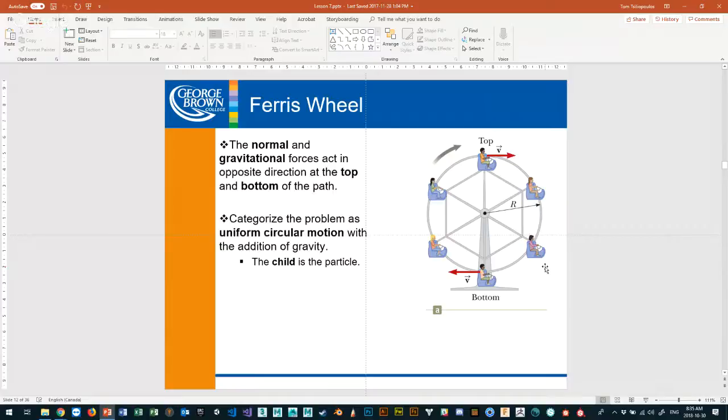We have vertical motion, right? And what happens is this vertical circular motion is not consistent, if you will. Even though there's uniform circular motion, we have different forces acting on the particle at different points. All right, and this is the exercise that I've given you for your assignment. So think about this.